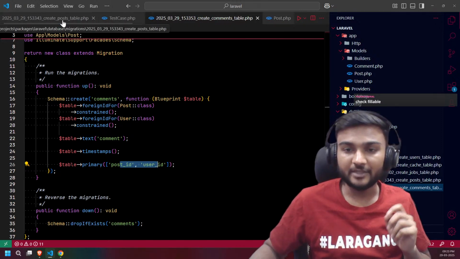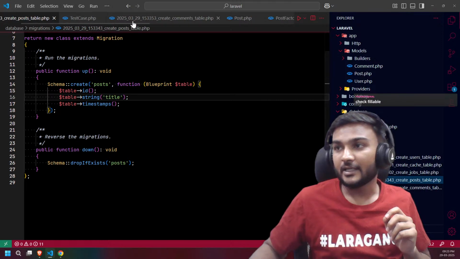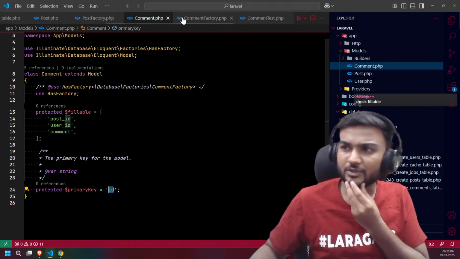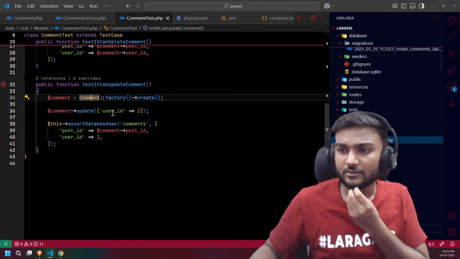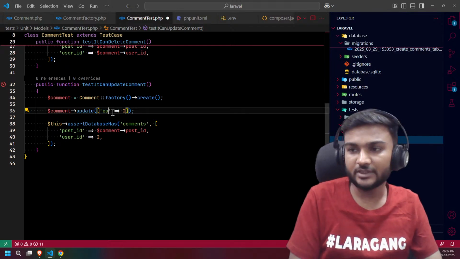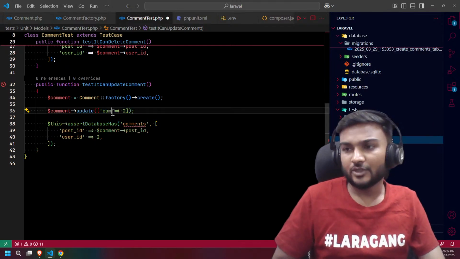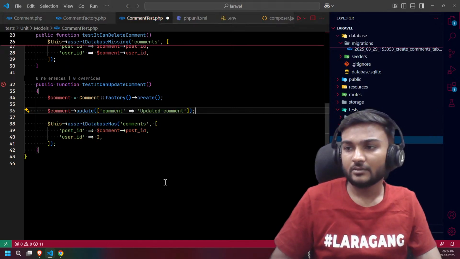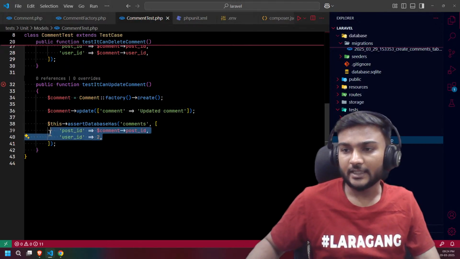We have two primary keys, and that's why maybe it is not working properly. We should update the comment actually, because user ID is the primary key, we cannot update it.